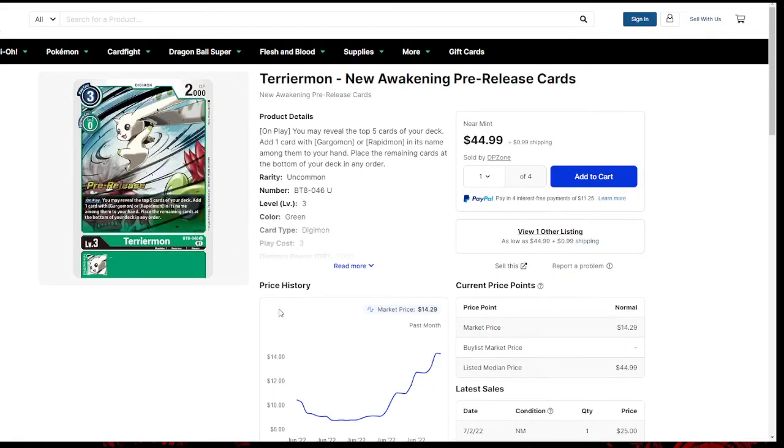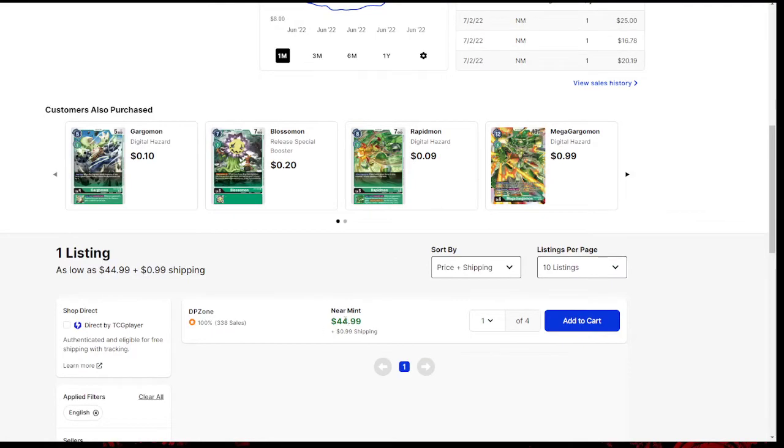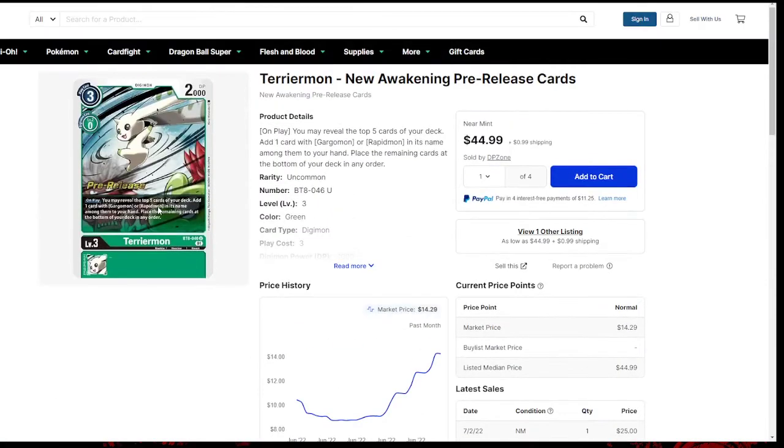Terriermon here, this was not included in the deck profile, but it is a foil version, a pre-release version. There is one listing of $45, and we see before, what people were buying it for was between $15 and $25. Again, not many people were picking it up, but I think it could be considered if some people listed it at a more reasonable price, maybe about $25.